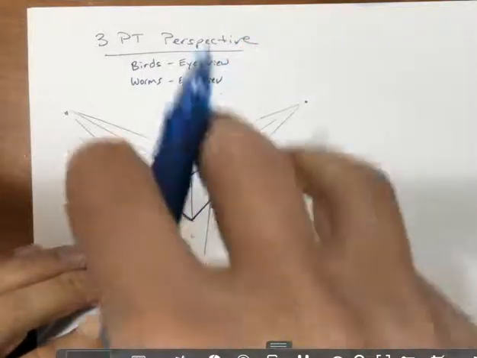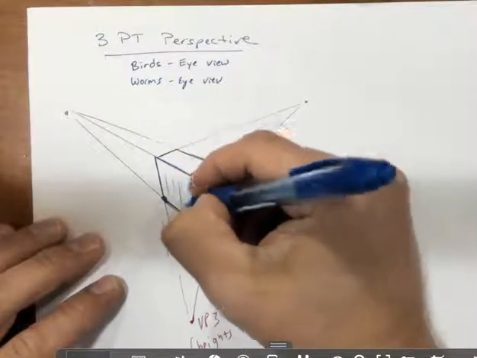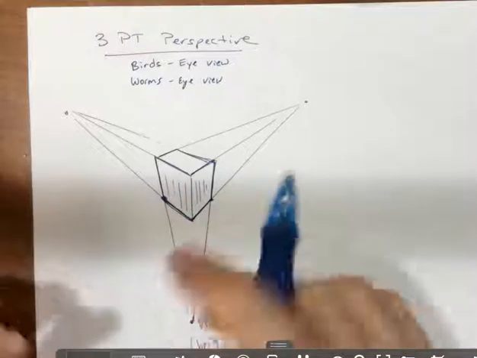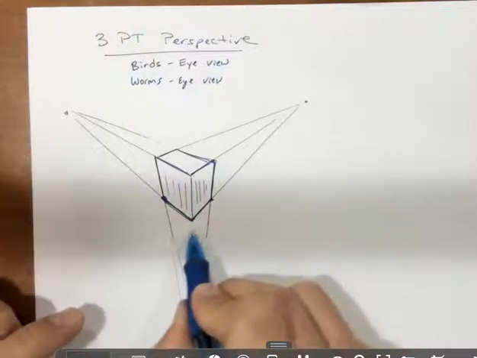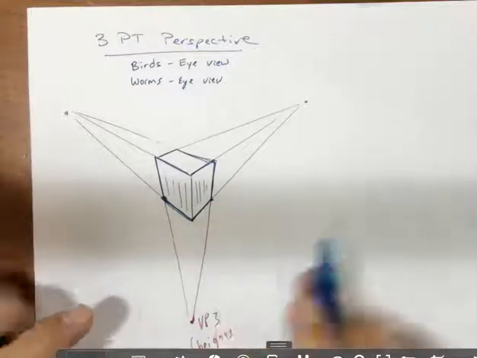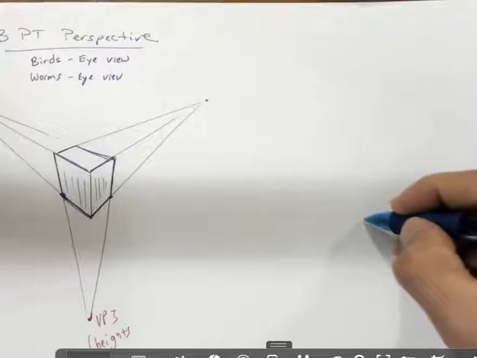So instead of this being like we're up in the drone looking down on, if you imagine this as a building, okay, and we're looking down on it. Imagine if we were down right on this eye level to the sidewalk and looking up. So you can play around with that if you want. It's kind of neat. All right, let's try one more though. Let's do that L shape again.